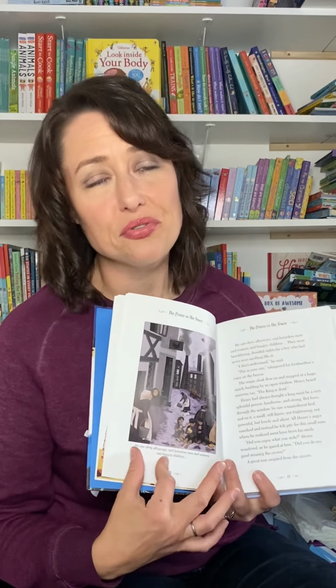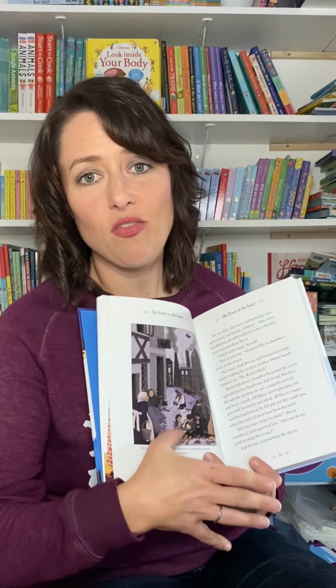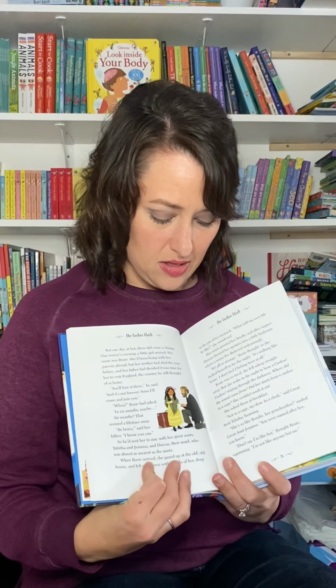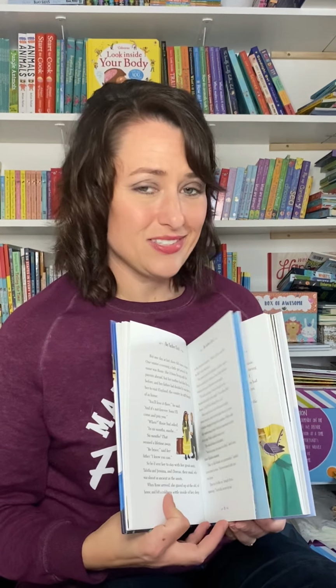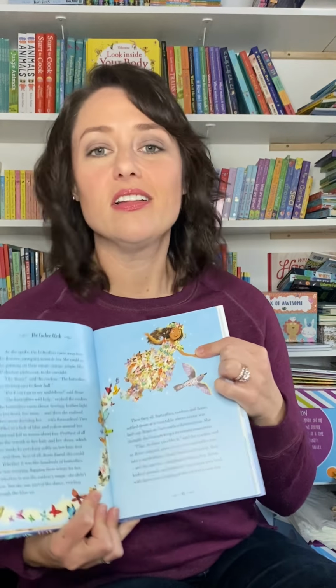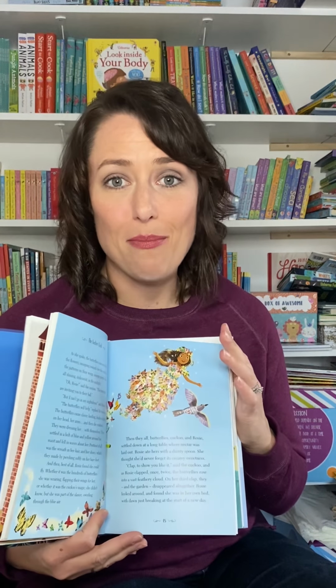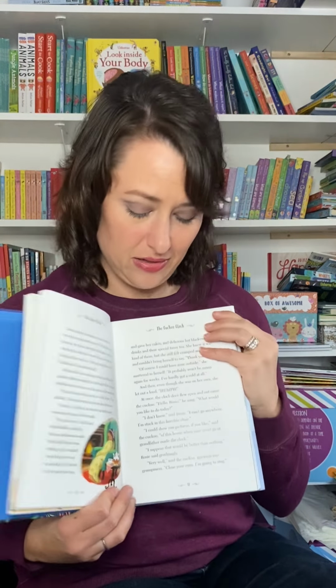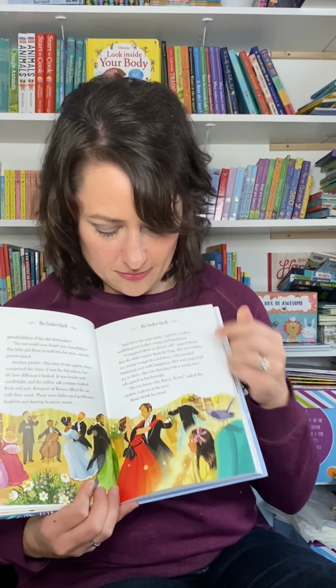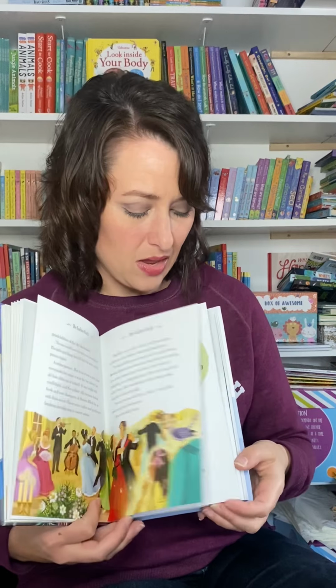It doesn't focus on true love and the fairy tale of being swept off your feet, because we all know that that's not real, right? It's not to say there isn't love in these stories. It's just presented in a way that makes it a little more realistic. Girl, go out and live your dream and do what makes you happy. And in the meantime, you might find somebody and fall in love with them. But the prince probably isn't going to come and sweep you off your feet. So maybe here. Just kidding.